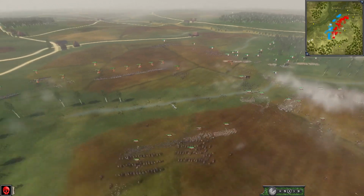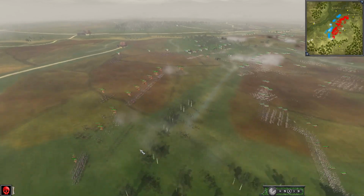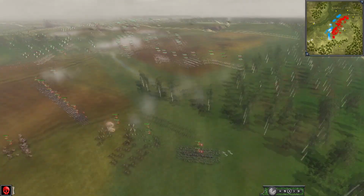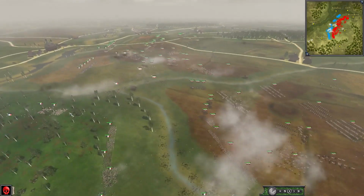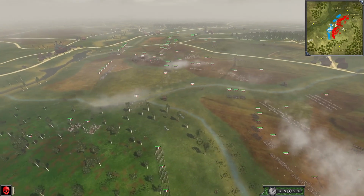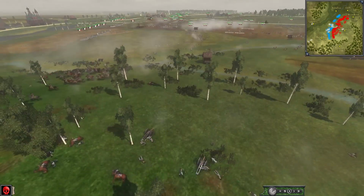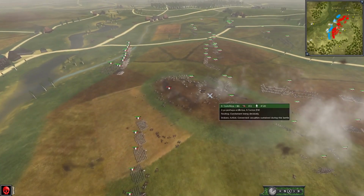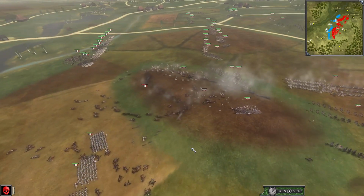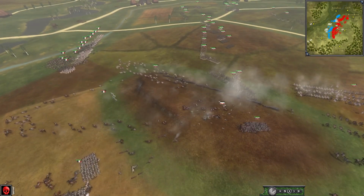France is falling back, but I don't see Poland advancing at this point in time. They're kind of sitting back. They're resting easy. They have a very good position with their artillery spikes set up to defend that. Over here, some cav kind of was going back and forth, fighting in the tree line. Artillery did get charged by the Russians, and it was successful, but France is now attacking here. Man, there's too much happening, guys. I'm sorry, I'm trying to get it all. There was an artillery that got charged by this Lancer cav.